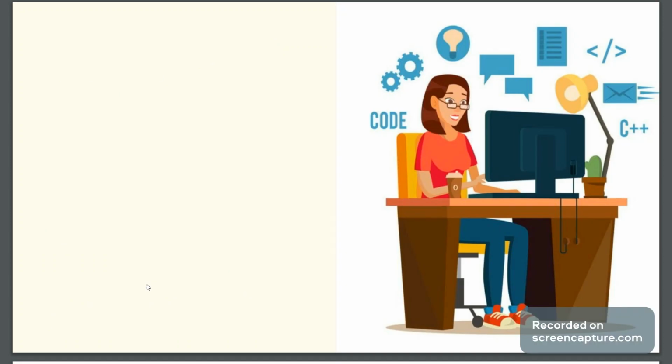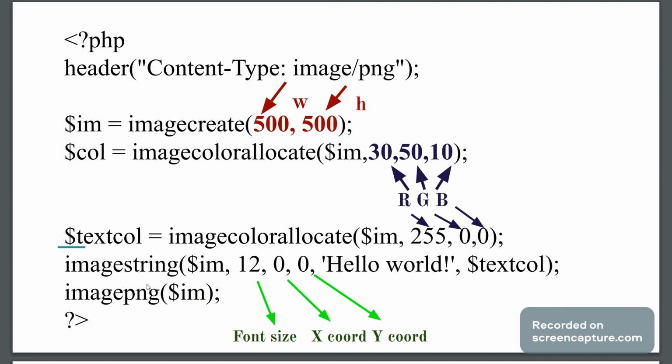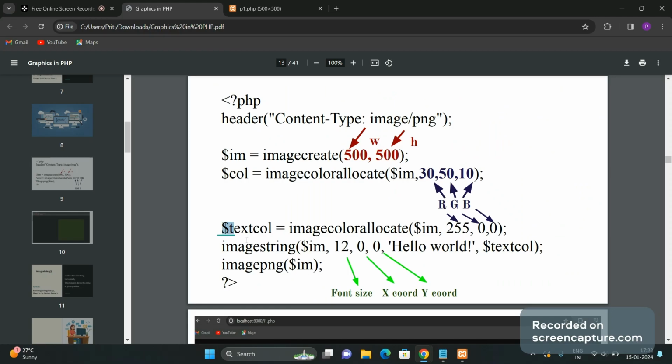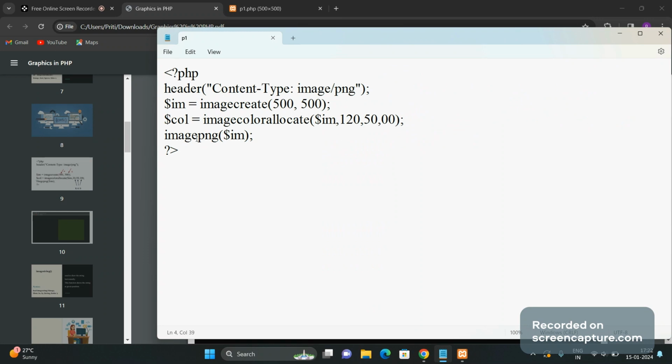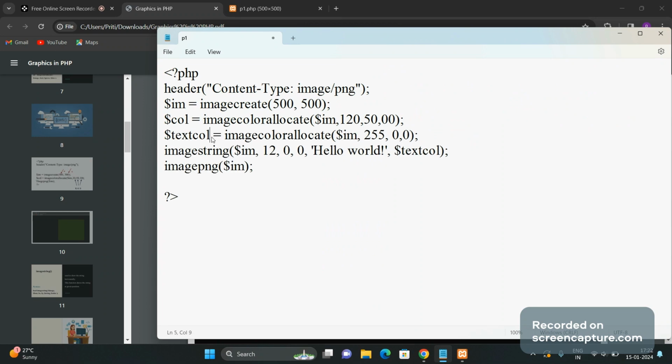Let's see how we can implement this imagestring function in PHP. We already have created this much of code. Now we have to just create a color for our text, and we have to write one string for that. So what we are going to do now, we will decide a text color first. I am creating a text color by again imagecolorallocate function for the image, where I want to display a text in the red color, dark red color. So I am giving 255 and the rest of the parameters of green and blue are 0, 0.